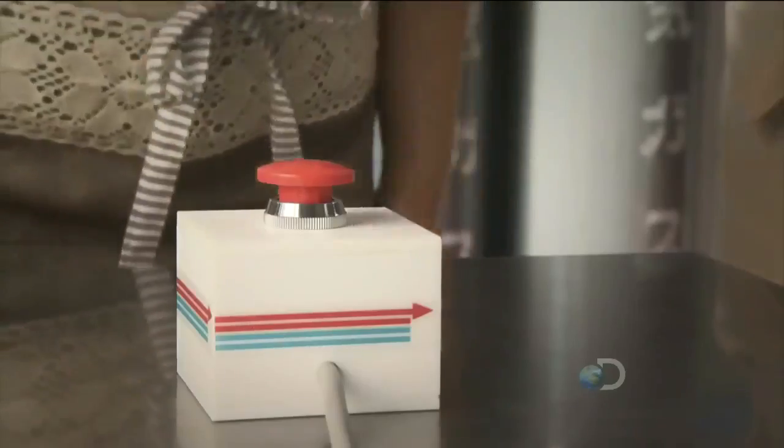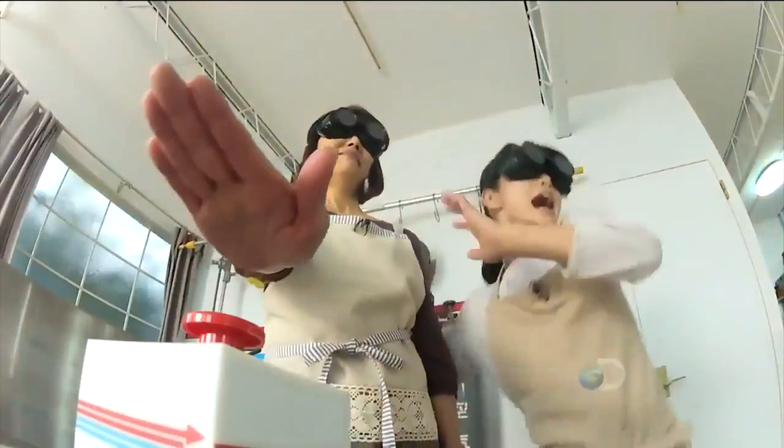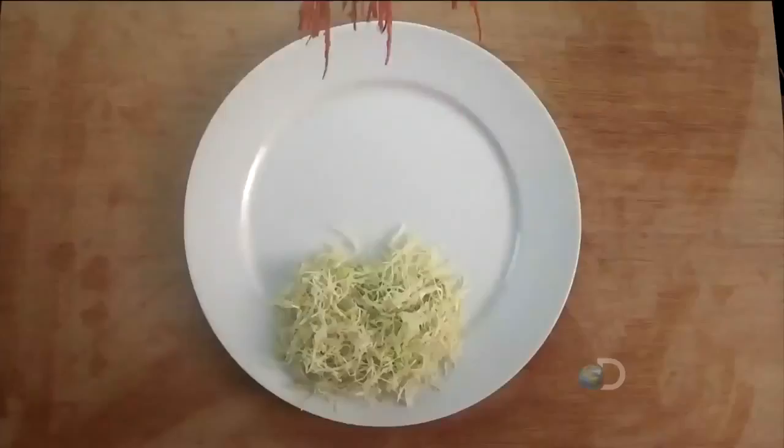The viral video from Japan — you may have seen it — involves shooting shrimp out of a cannon, battering them in midair, cooking them while they're still in the air, and getting it all done in a matter of milliseconds. It was a stunt so delectable that our very own Jay Ingram decided to see if it could be replicated for real.